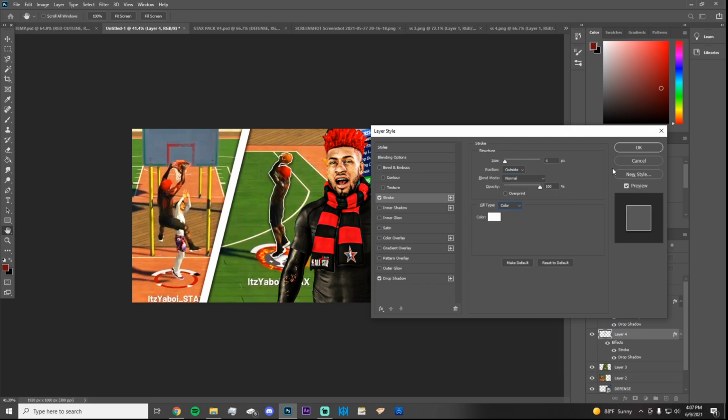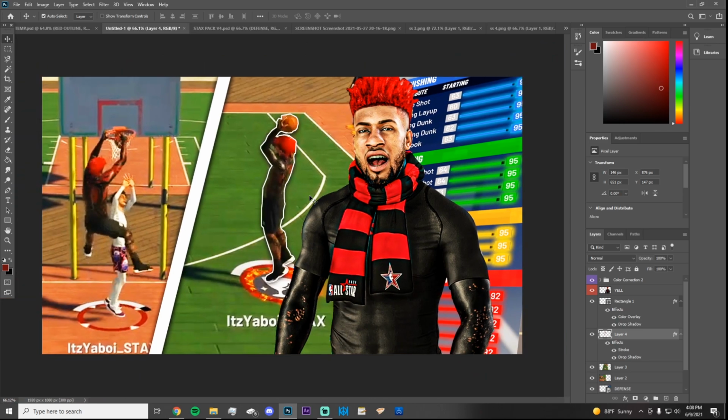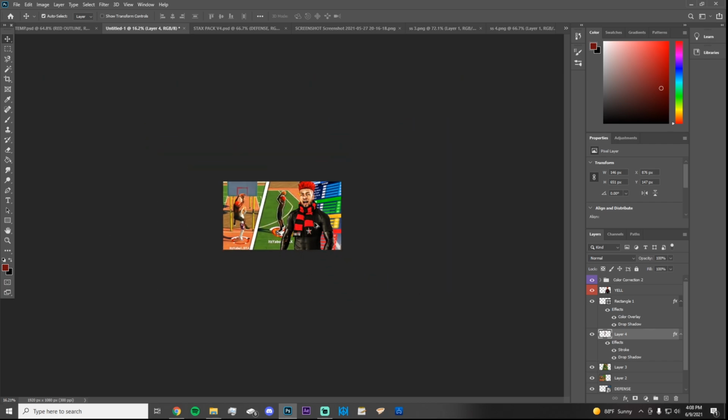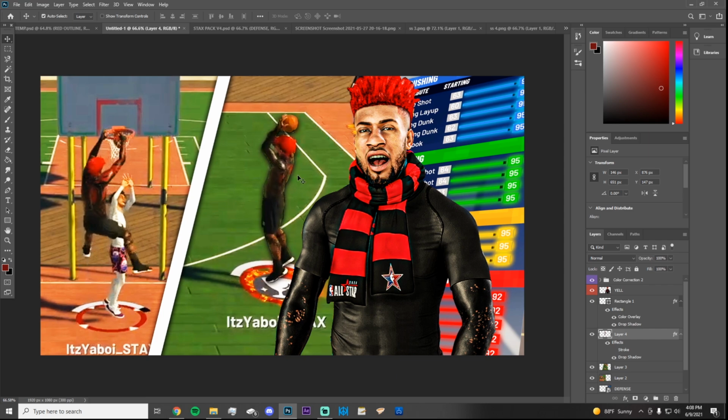Now I don't really like to use strokes because a stroke can really tell on you. It can show how sloppy you went on your player, but it can make your player pop. So if you like to add strokes, go ahead. This is what it looks like without one. This is what it looks like with one. I'm not a huge fan of strokes. I don't really like it. But yeah, that's how you do it. So we just want to put a little player shadow on our player.